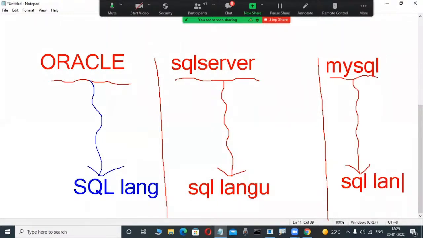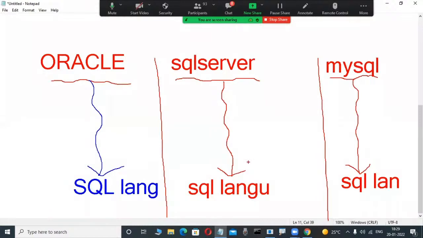Now what is my doubt? So many fellows attending this demo class have a doubt. Are all these SQL languages the same or different? Can anybody guess? Only one answer is correct. Whether you are working on an Oracle database product, or your friend is working on a SQL Server product, or another friend is working on a MySQL database product, all of you are using the SQL language. But are all these SQL languages the same or different? Only one answer is correct.